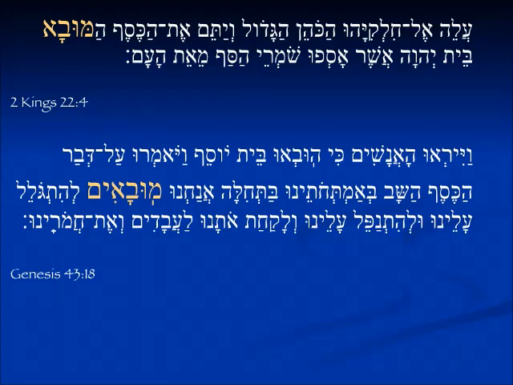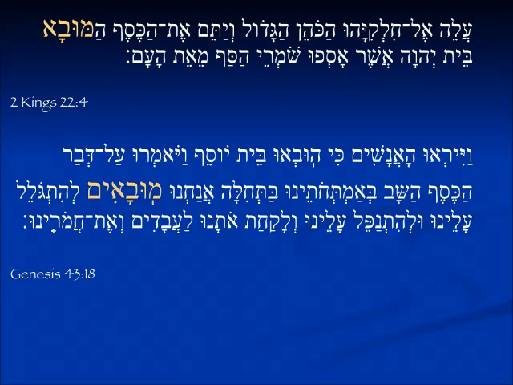In Genesis 43:18, speaking of the brothers when they are in Egypt — quite nervous because they're not sure why they are being brought to meet with Joseph, to eat with Joseph, and they've had all this incident with money being found in their sacks. They say: 'Anachnu muvahim l'hitkole'o alenu.' We are being brought — muvahim. They're not doing anything; someone else is bringing them to Joseph's house. What for? L'hitkole'o alenu — maybe there will be an interrogation — and l'hitnape'o alenu, to fall upon us. They are very nervous.